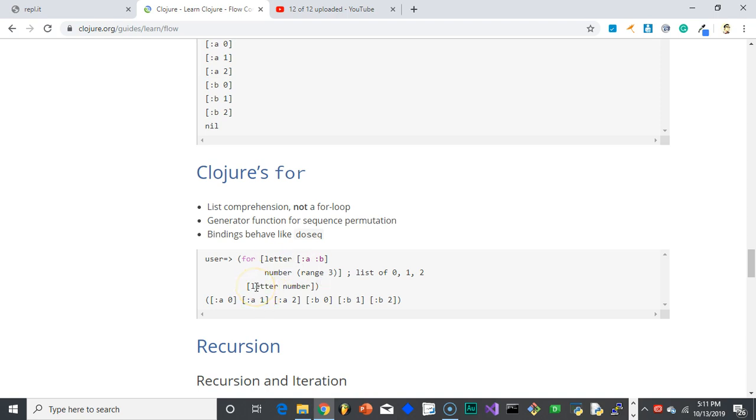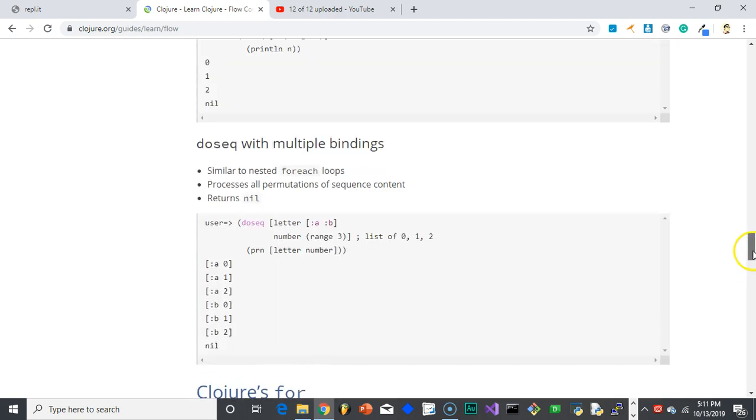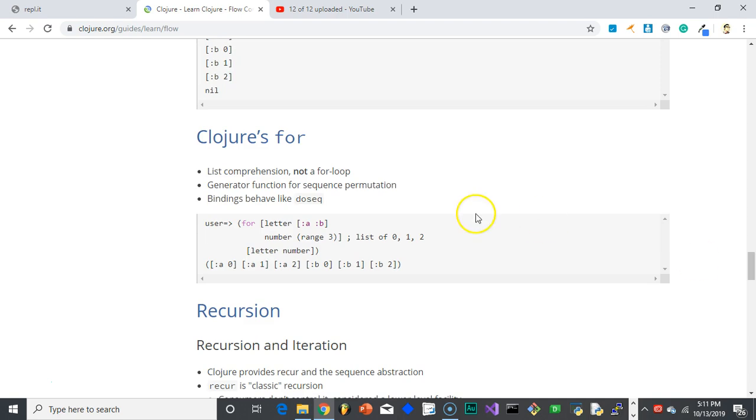Then again, it's just going to create a list of letter and number. The first time it iterates, it's A0, then A1, then A2, then B0, B1, B2. So it works pretty much like doseq did, just that it lists them all on the same line instead of on separate lines. So I'll leave it at that.